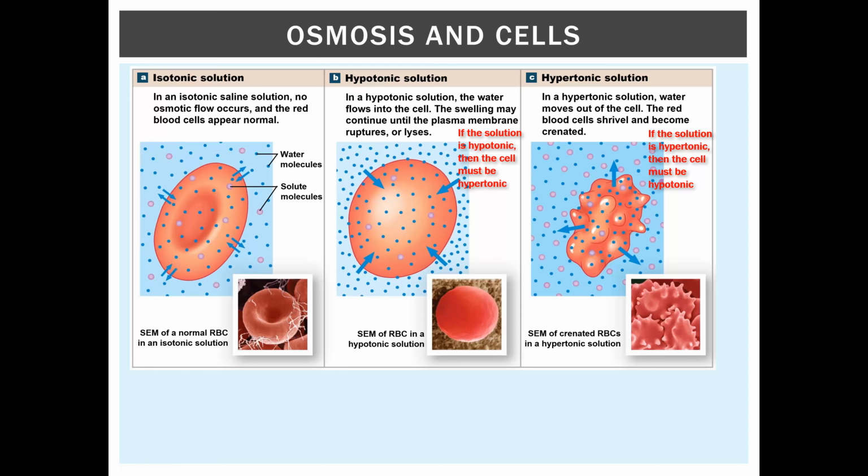So to ensure that these gradients always stay the same, we have a sodium-potassium exchange pump. And this pump uses ATP. For every one ATP molecule, it pumps out 3 sodiums and it pumps in 2 potassiums. So again, it requires energy because we are going from low to high. We're going against the gradient for the sodium, and we're going from low to high against the gradient for potassium.